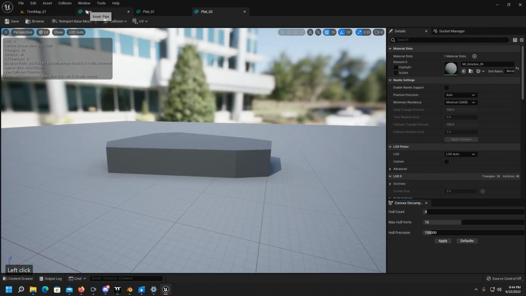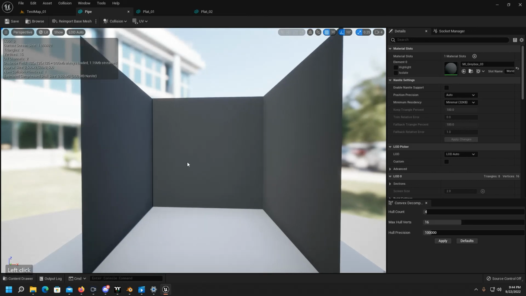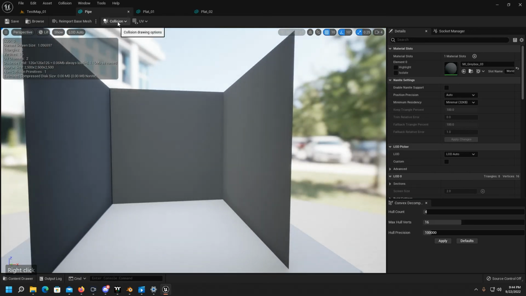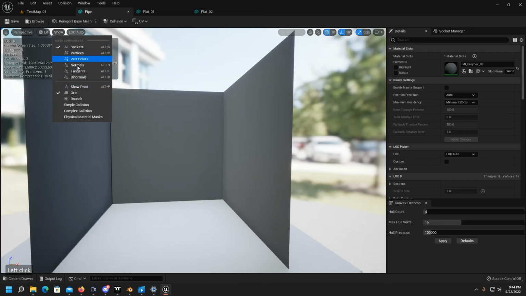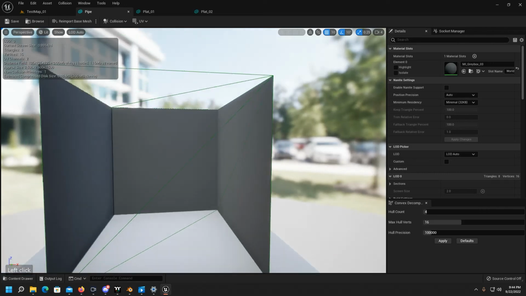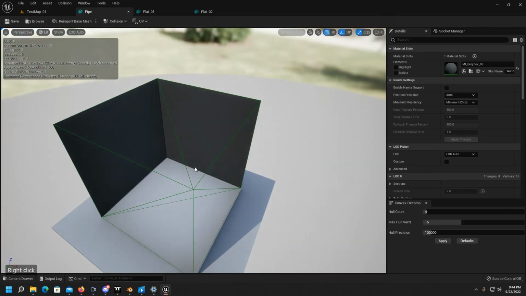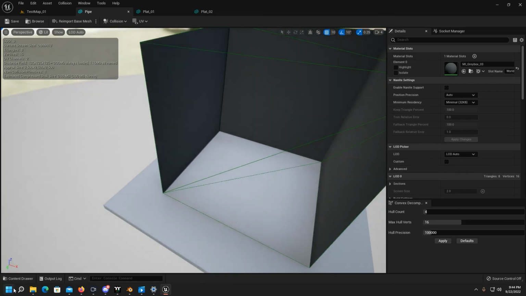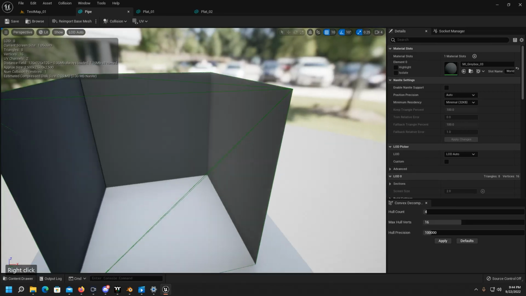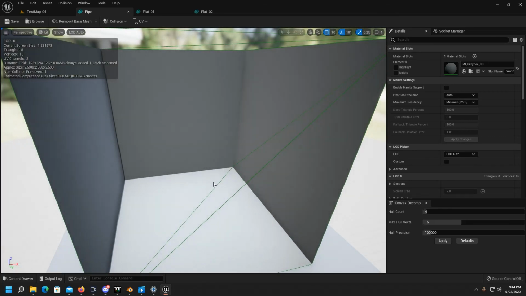Huzzah. And then one more thing we want to do with the pipe is, right now, it has collision on it. So where is it? I should be able to show collision. Yeah, simple collision. So right now, it automatically generated this collision box. Now we don't want that at all because that's going to mess up pretty much everything. We won't be able to put stuff inside it.